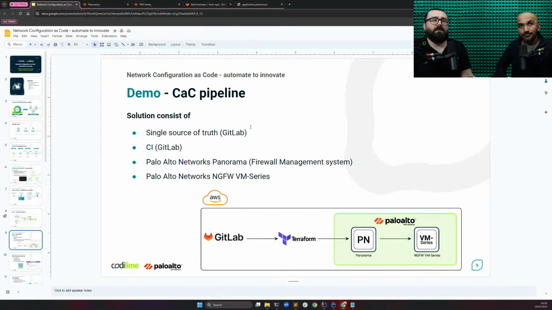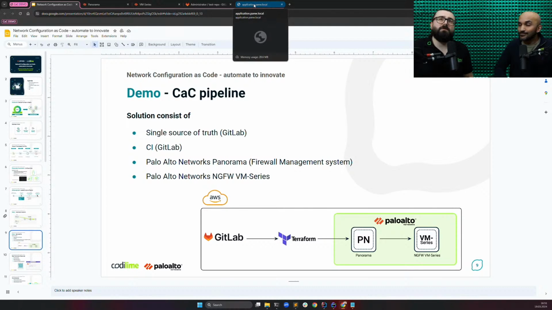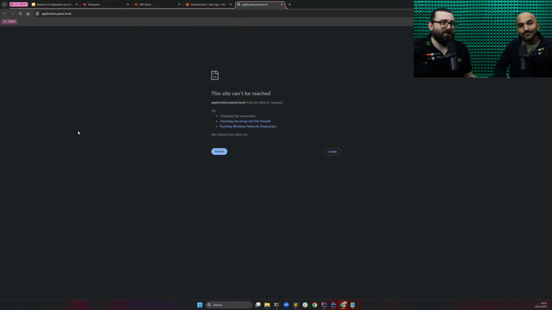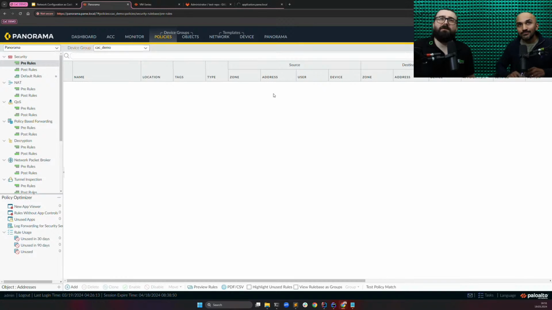So let's go to this application, and I will be the DevOps persona in the application team, and Migara will be our network operational engineer. You will see in a moment why we're splitting these roles. So as you can see, I will try to see if this application works. You can trust me, this application is deployed and it works, but we don't have traffic. So let's go to the Panorama.